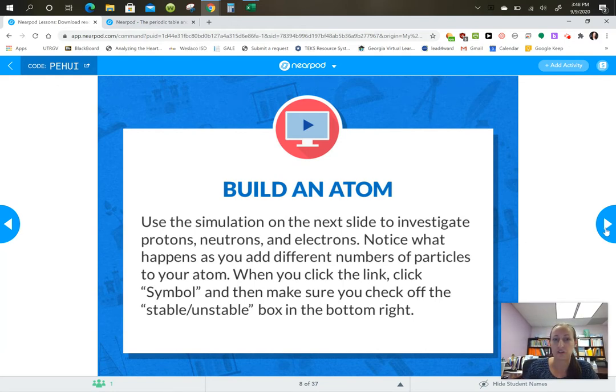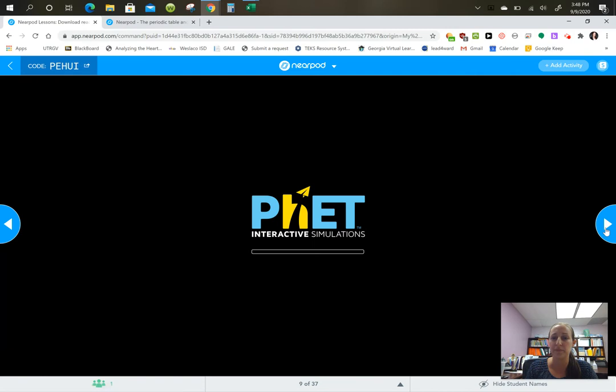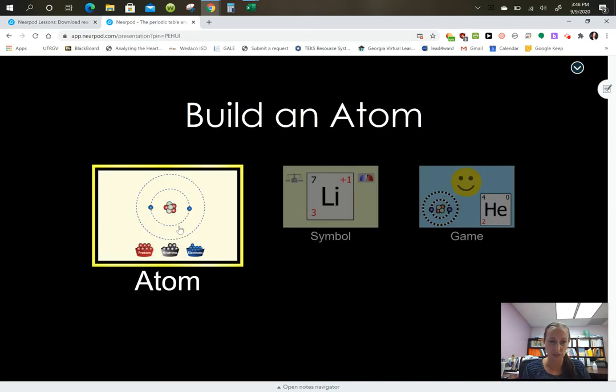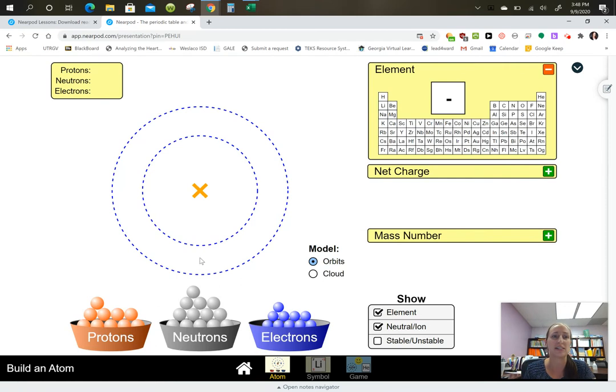So this one offers an awesome simulation to build an atom. For this simulation, unfortunately, you're not able to see as students explore. This is more of an explorative activity at the beginning, and then there's follow-up questions afterwards. But just to show you what the students would be able to do, there's 3 activities they can choose from. And so they're just exploring and learning. So what happens is I add a proton. I'm going to take a look and see.